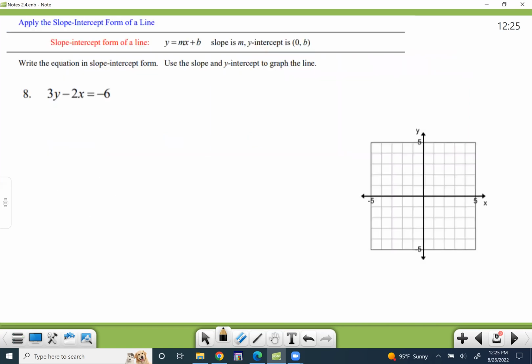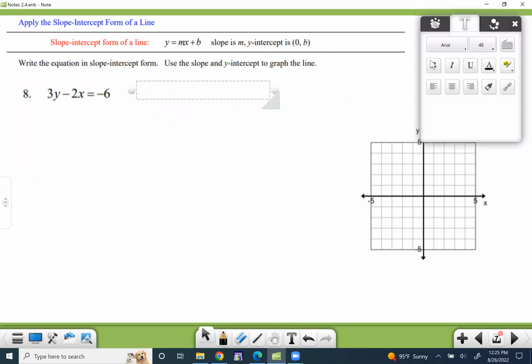Okay. All right. So now the very famous y equals mx plus b, aka the slope intercept form. So this is called slope intercept because we're just great at naming things. We mathematicians, right? Why would I call this slope intercept? Because I have my slope and I have my y-intercept. So let's call the thing slope intercept. Okay. So the first thing we're going to need to do is get this into slope intercept form before we can even use that formula, right?